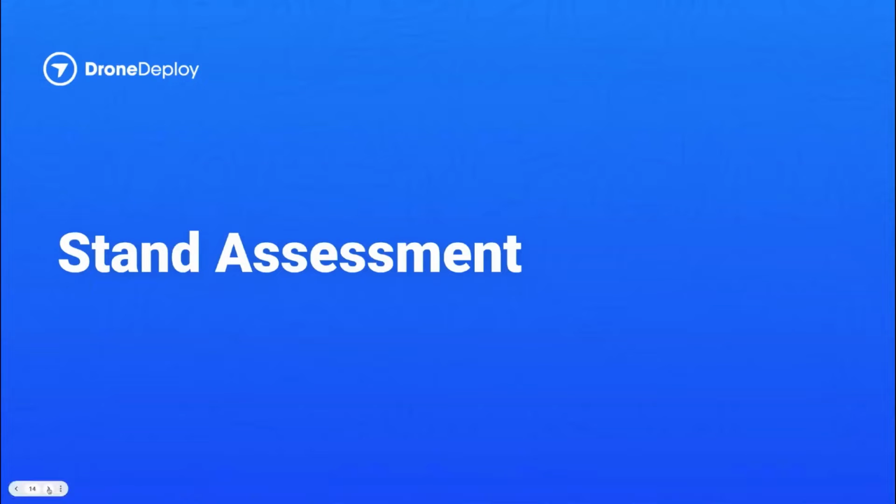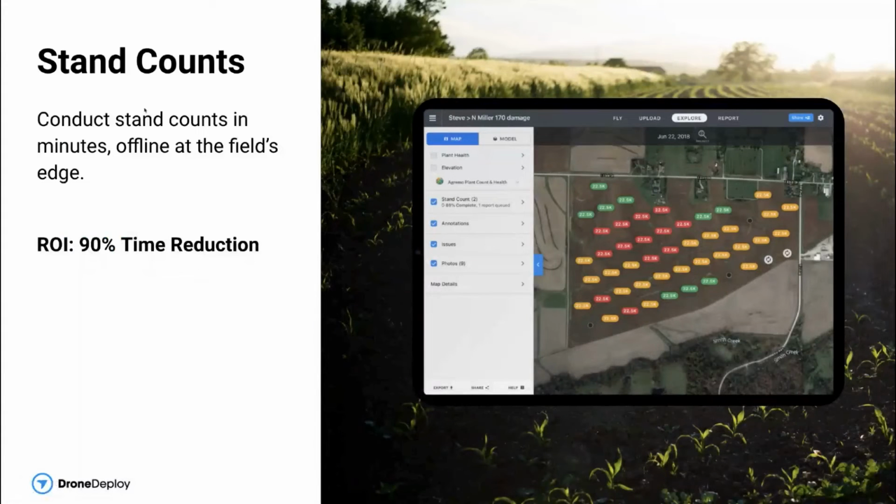And again, I want to say with stand assessments, the same caveats apply as to the crop scouting. We've built it entirely offline. So we've taken the machine learning algorithm that does the stand assessments and built that into our app. So once you use DroneDeploy, you can automatically get stand assessments, no connection required.